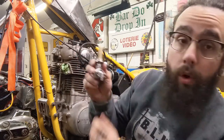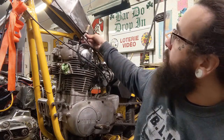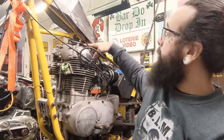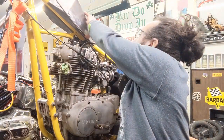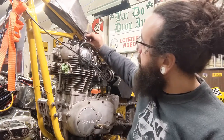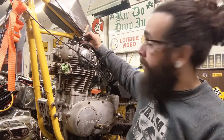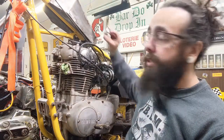And so I have to cut a hole in the tank for this guy, this petcock bung, to mount, and it's gonna sit like this. And so what I want to make sure of is that wherever I mount it, it's not going to run into these mounts. Chances are I'll be able to get it without having to worry too much about it. But if for some reason I can't get it, then I'll have to make new mounts here, which is something I wanted to do anyways, but if I can avoid doing that right now, that'd be great. But I think that I'll be able to get this to fit right around here. So I'm gonna put a mark there, see if I can get it to fit, and I think it'll be all right. We'll see what happens here.